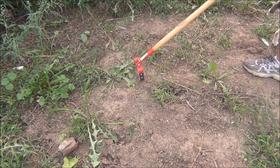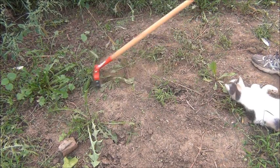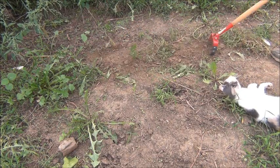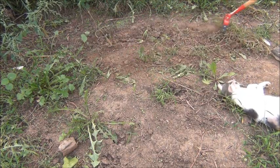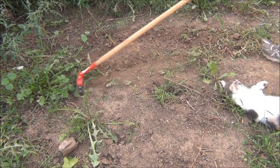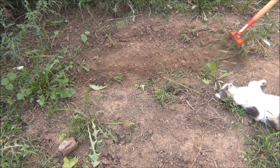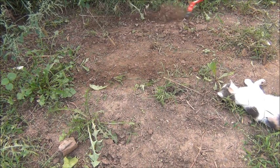But if you want to clean a bed out really well and quickly, see all my weeds? Now I'm just going to show you how nice this works. It just gets under the soil a little bit. It doesn't work up too much soil, but it does get right under them weeds. And as you can see, it clears them right out. It is just an amazing tool, really.